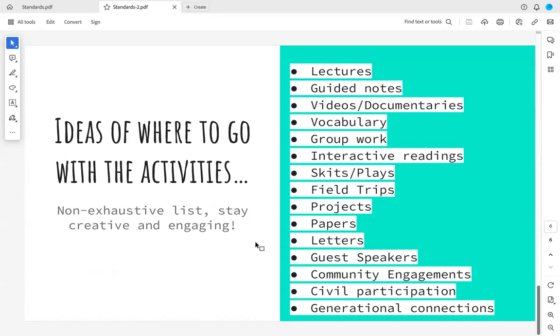So whether that's lectures, guided notes, you can be doing guided notes with your lectures as you're talking. Students have to write things down, but they're interactive in ways that maybe stop and pause, have comprehension questions embedded within them. There's a myriad of ways to do lectures, interactive lectures, guided notes, and so forth. Videos and documentaries. We don't want to be social studies teachers that are just front facing, but we also want to balance between showing too many videos and documentaries. Be specific in how you show your students the media that they are going to be exposed to in your classroom as it relates to the standards.